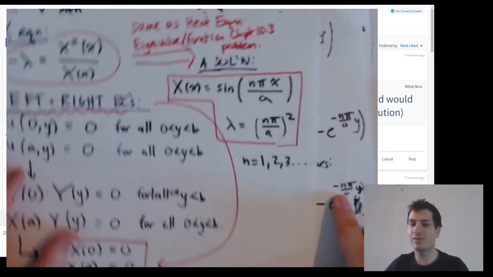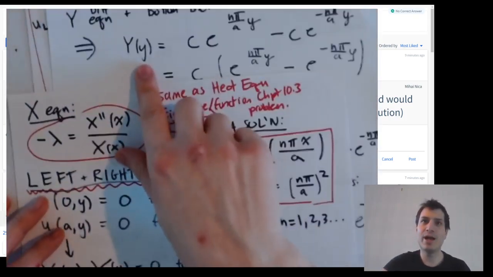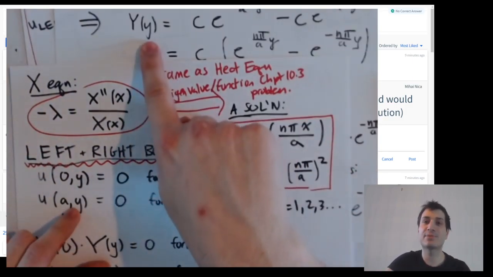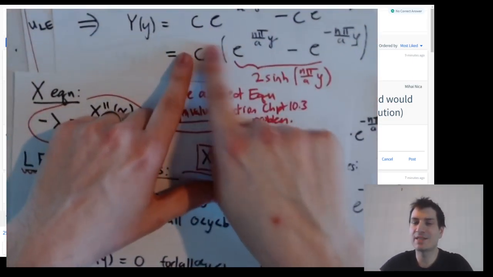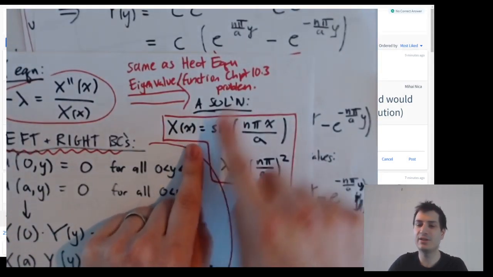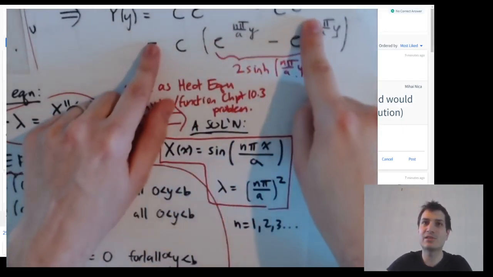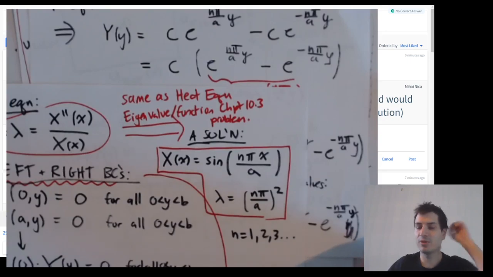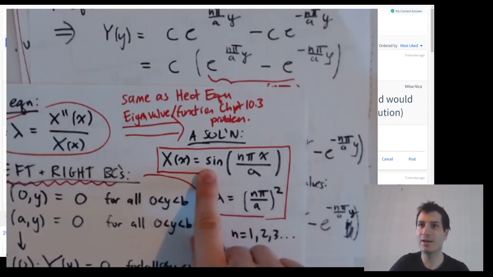However, I knew that later on we're going to multiply it by this function y. So the thing that matters is not X of x on its own. It's X of x times Y of y. And I knew that there were going to be constants in y. And so if you had put a constant here, some arbitrary constant here, it would have gotten multiplied by the constants in Y of y, and then you would have ended up with a redundant constant that you would have gotten rid of anyway. So it's not wrong to put this in here.